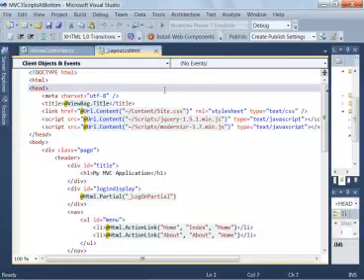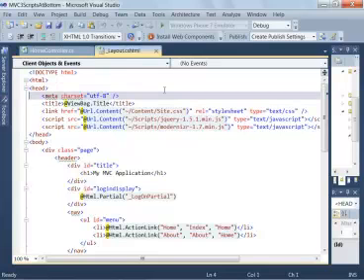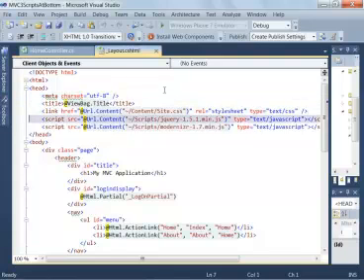Now, when I selected that checkbox for HTML5 semantic markup, a couple of things got added here. One was this meta charset equals UTF-8. The other is this Modernizr script reference. Modernizr is a library that will actually allow us to take advantage of some of the new HTML5 semantic markup tags, even in browsers that don't natively support them. So it'll actually shim that out for us. Those things actually need to stay in this head section of the document.